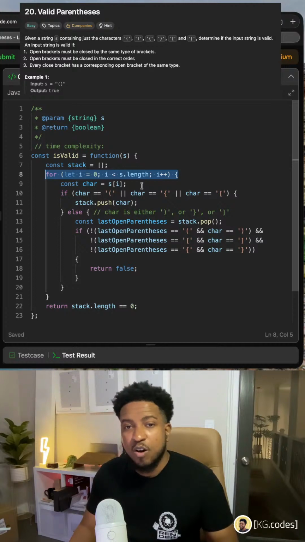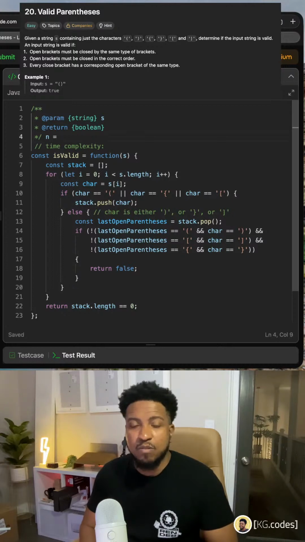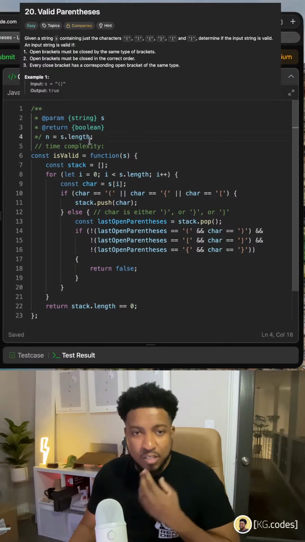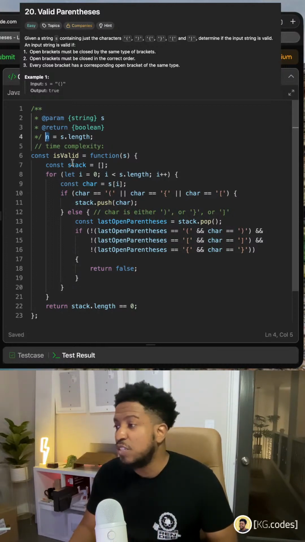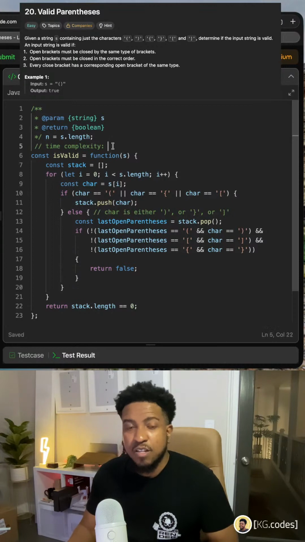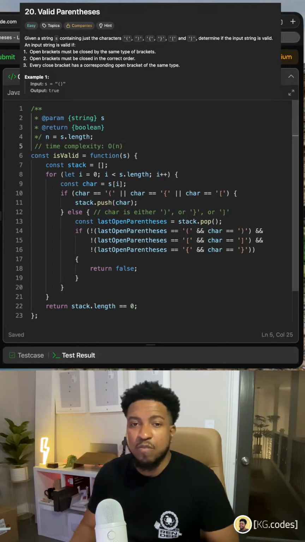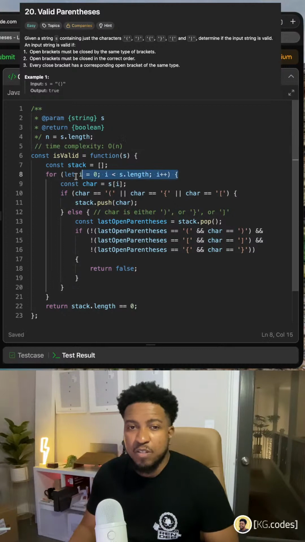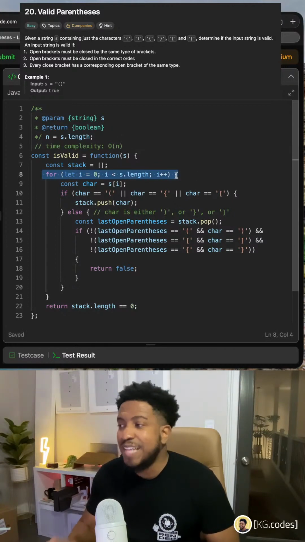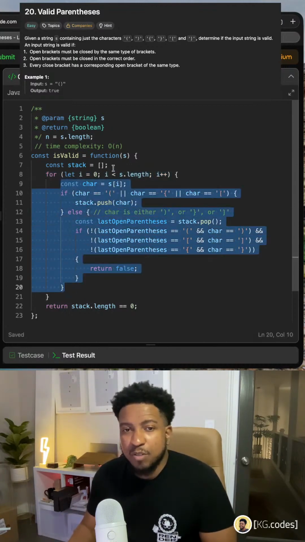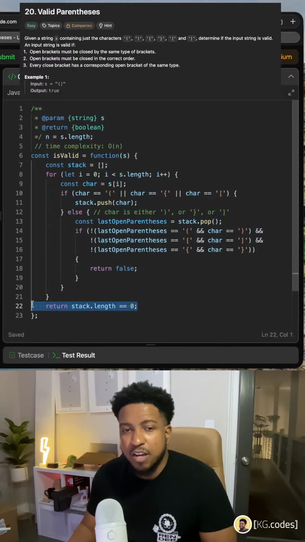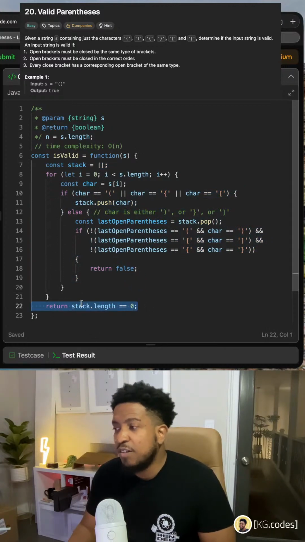So let's call the size of our input N. Let's say N equals s.length. Let's just give it a variable name. In big O notation, N is commonly used as the variable name for the size of your input. So what this is called is big O of N, because for every single N, the length of the string, I'm doing that many operations. All these operations are constant operations, so they reduce down.